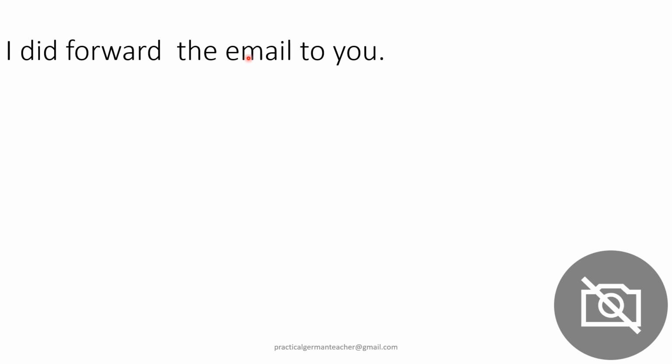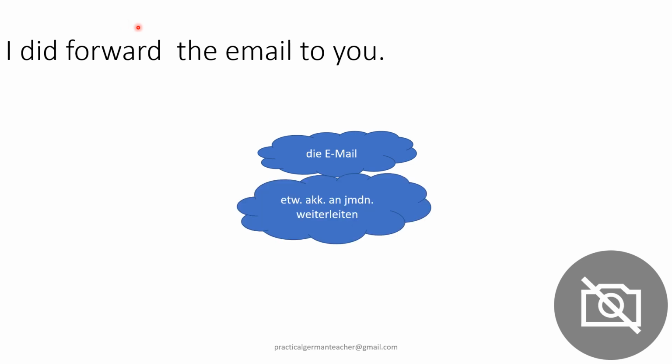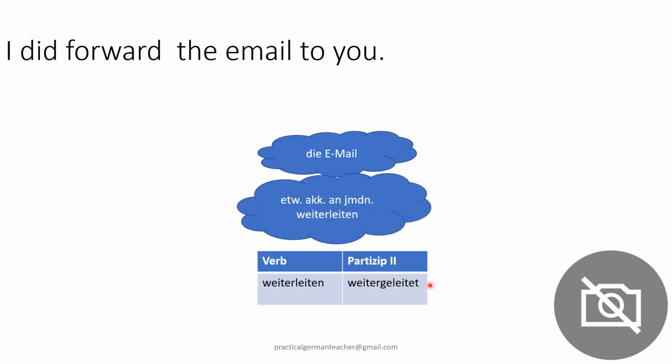Next sentence is, I did forward the email to you. The very first thing that should be obvious to you is that this sentence is in past tense. So you have to decide whether it will be Präteritum or Partizip zwei. Because it is more commonly used, we'll go with Partizip zwei. Also, the verb you will use is forward, and as I already mentioned, it will be Partizip zwei. So you need to know the Partizip zwei of weiterleiten. So that is weitergeleitet. Okay.